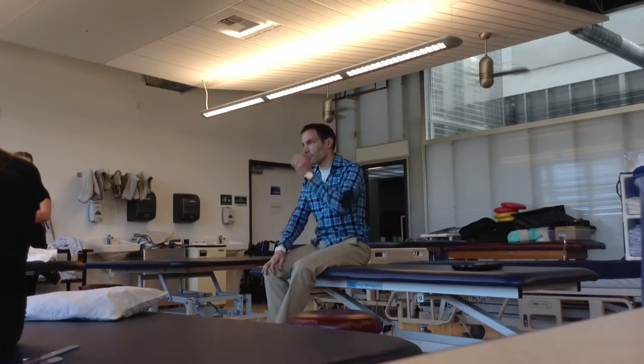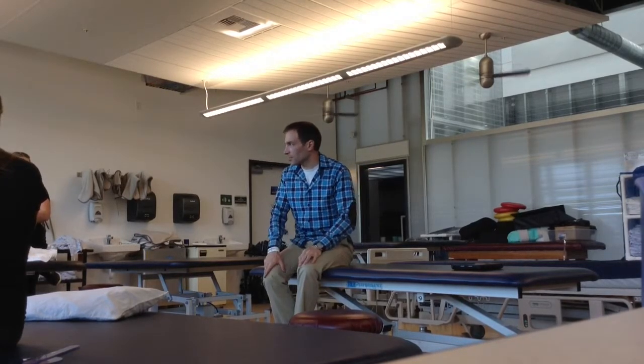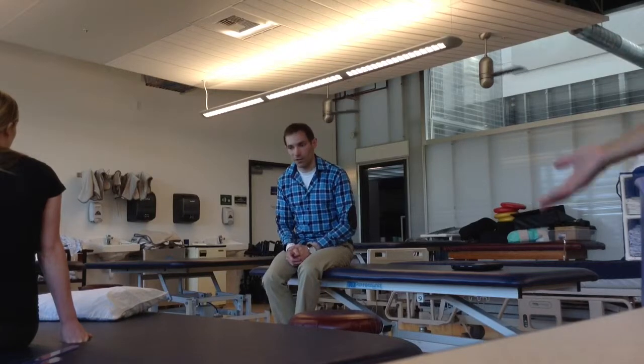So I want to give you one with an elbow. Let's talk about it. The elbow is a modified hinge. That's basically what it is. Okay, so shoulders somewhat impaired, but the elbows are more affected. Let's say 3 out of 5 strength in the biceps, and let's say they're having a hard time both flexing and extending. Based on what we went over in lab, what are we going to work on with range of motion? More important. Flexion. Extension. Ooh, that's a good question. So flexion is more important for function.